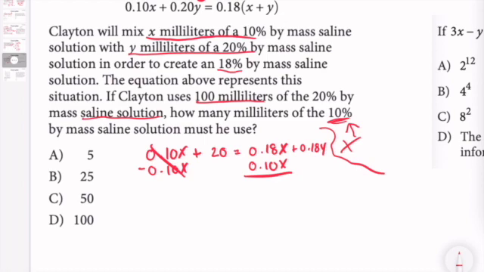And I'm just going to be left with basically 0.08x plus 0.18y is equal to 20.